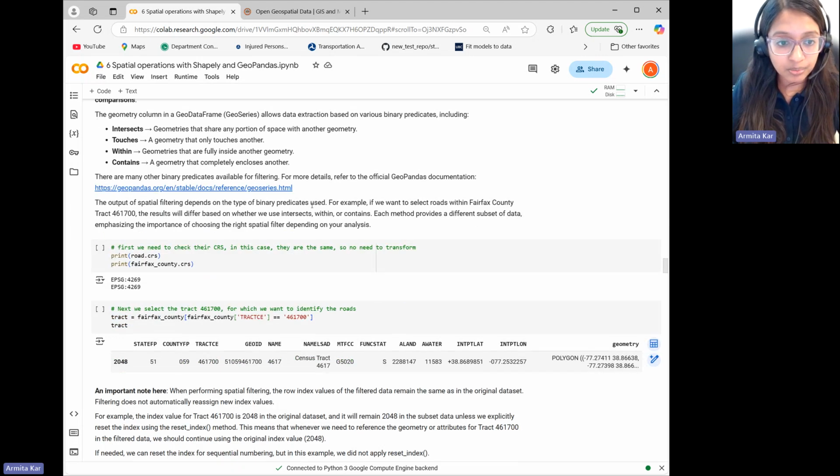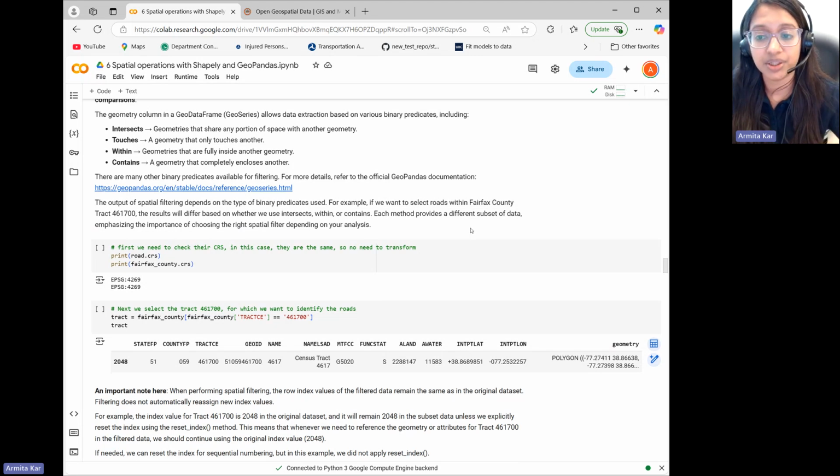Now, the output of spatial filtering will vary depending on the type of binary predicate we are using. So for example, if we want to select roads that are located within Fairfax County and a specific tract, say 461700, the output will vary depending on whether we are using an intersects option, within option, or contains option.